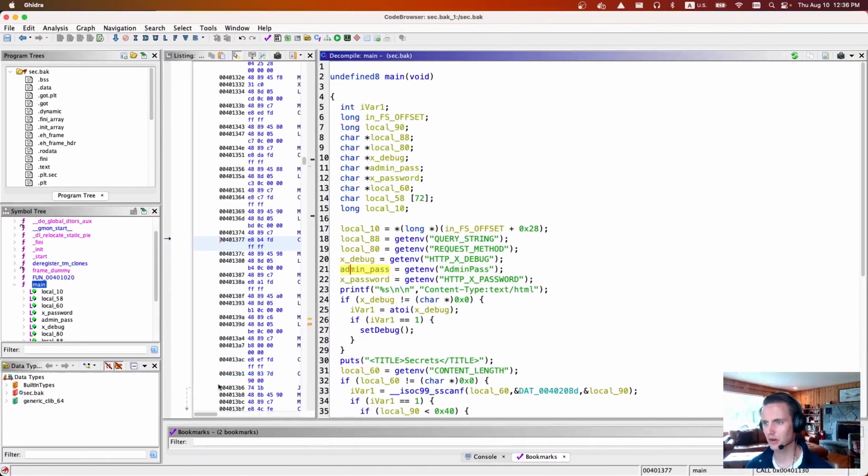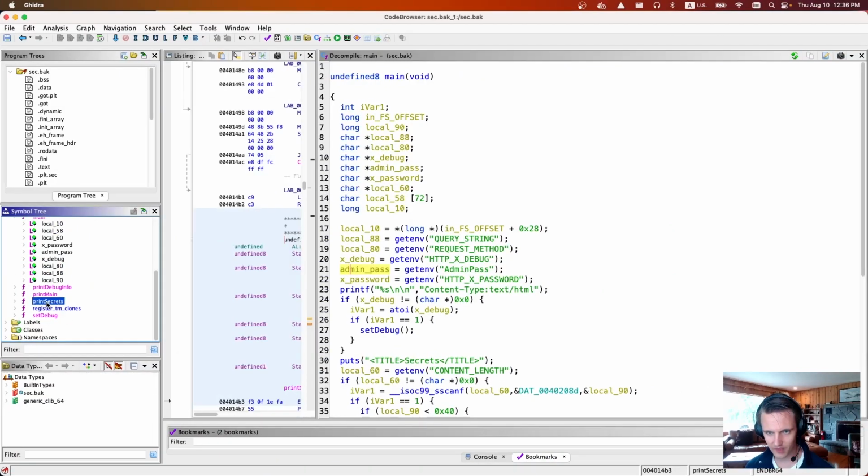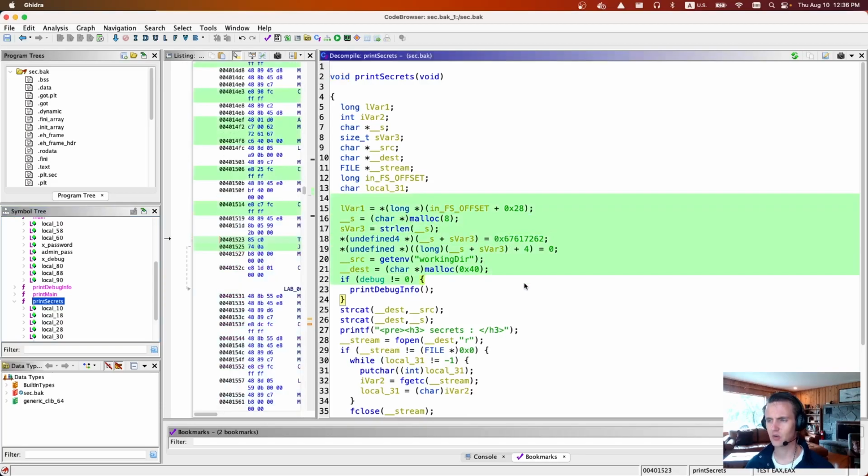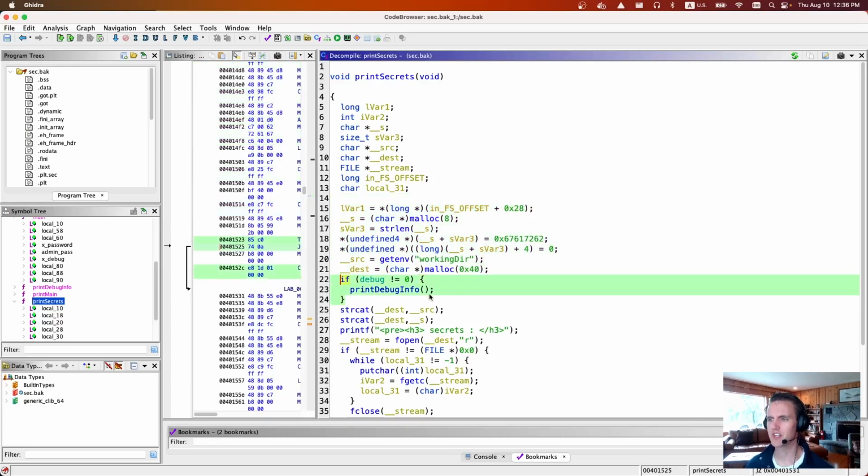And if we actually look at the code for print secrets, we can see it's loading in a file. Again, Ghidra thinks this is a variable, not a string, but we can see it says car garb. If you read that backwards, it's brag. So it is reading home CTF brag, but we want home CTF flag. So it's the wrong file. But we can do another exploit. One thing that's very interesting about this code is it does this malloc and it's creating a file path here. And then right after that, it does this print debug info, the same debug thing that we just saw earlier.